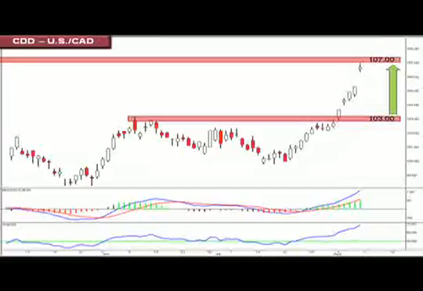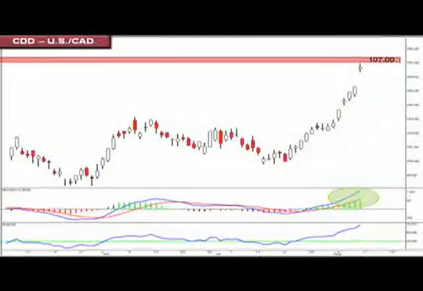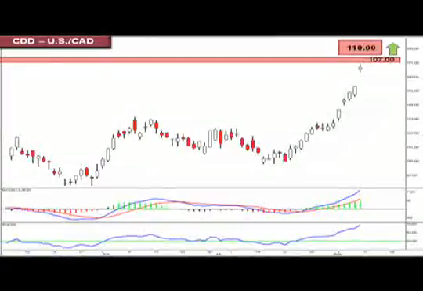That 107 represents a very significant resistance level from previous price moves. In observing that, we could likely see a retracement back down into that 104 to 104 and a half level. Our MACD still suggests a very strong trend to the upside. Our RSI is also suggesting that we continue to see some positive momentum in this price action, which obviously isn't tough to identify in looking at our price chart. Should we see that consolidation, a continuation, and a break above that 107, we would likely see our next resistance level at the 110.